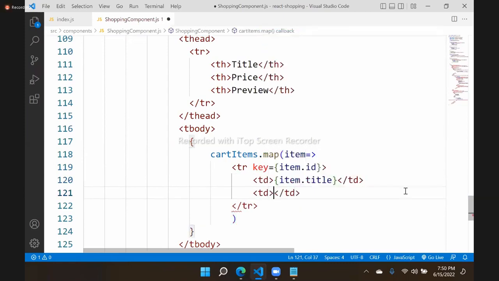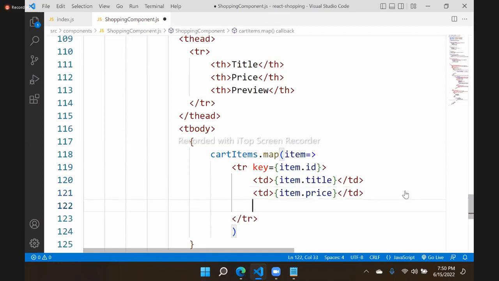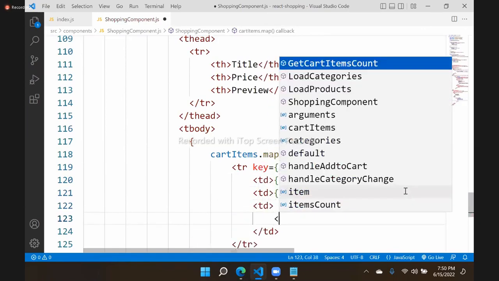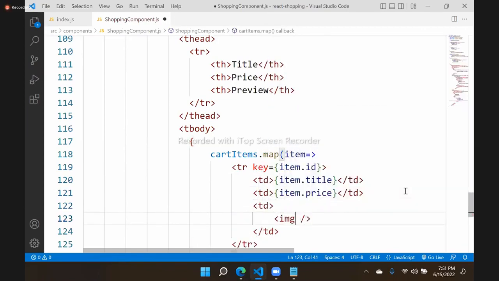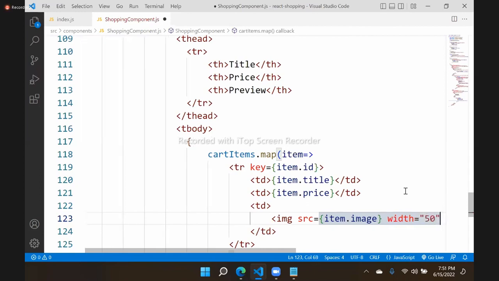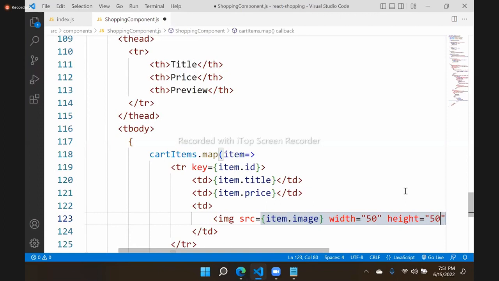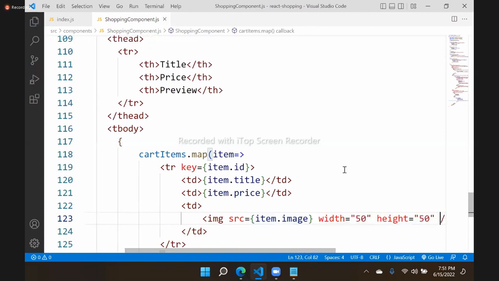In the second cell, we will display item dot price, and in the third cell, we will put the image src. It will be item dot image. So width is some 50, and height 50, like this I have given. Actually, that area is not enough and good for a table. Just roughly we are designing that here.